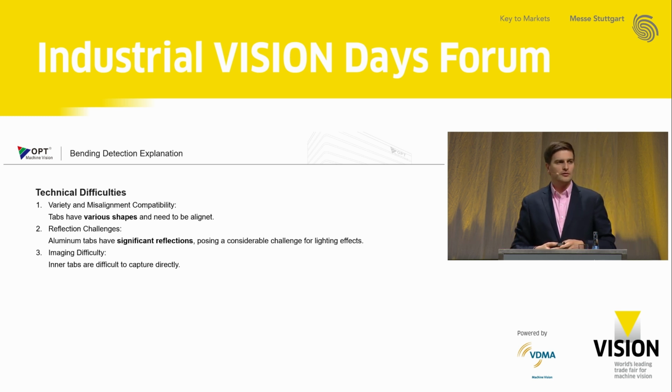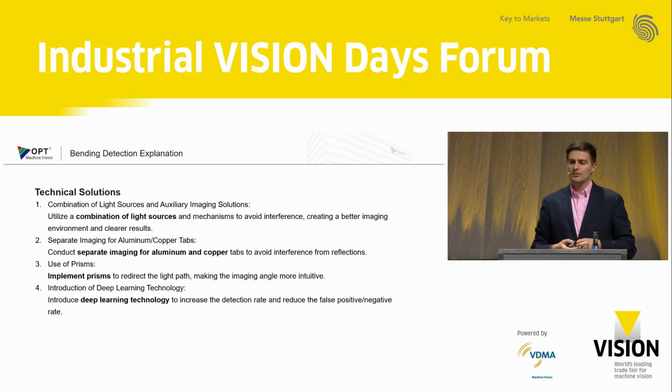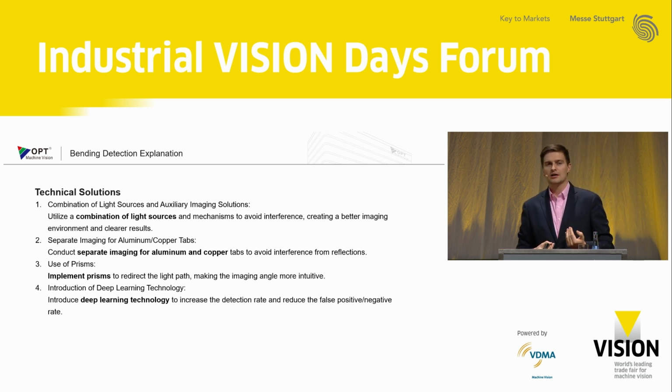We did this with one of our clients in China together over a long time. And we brought there, together with our internal staff, a technical solution based on hardware, software, and also the integration part. This is a combination of light sources and image solutions. I will go on the next slide in a bit more detail because then it's more clear. We separate images from aluminum and copper. We don't want to mix them together, for better image quality and also to define in which directions we want to go.